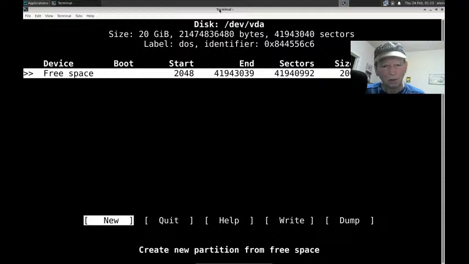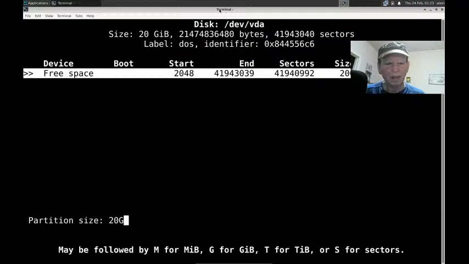So we're going to create, let's see, what could we create now? It's easy to create a big partition, but we aren't that easy. We don't want to be that easy, do we? Now, you don't really need a swap partition on this size of disk, but we're going to create one anyway for the fun of it. So we want 4 gigs.